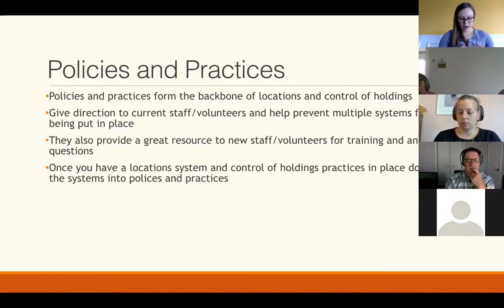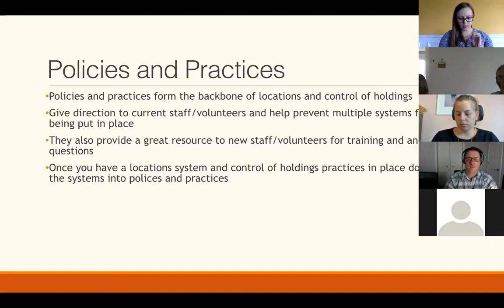Another really great reason to have practices particularly written down is it helps prevent people from implementing their own systems when they think they may have a new idea of how to do things, or people start deviating from the current system. If you have it written down in a document that staff and volunteers can easily find, they can easily reference it and know that's how things are done. It also works too if somebody thinks, oh, we could do things this way. They're not just going to reinvent the wheel, and start doing things how they want to do, and somebody else starts doing things how they want to do.